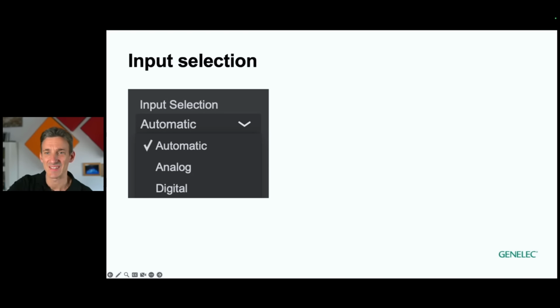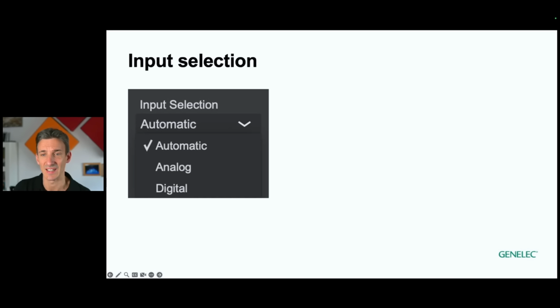And also something that is sometimes a little unclear: the input selection is by default automatic, and this means digital first. So if there is a digital signal detected at the input of the speaker, it will always use the digital input in standalone mode. In GLM, as you know, you define a group. This one is a group that is digital. Another group is the group that is defined analog. And of course, it will only switch if you switch groups.